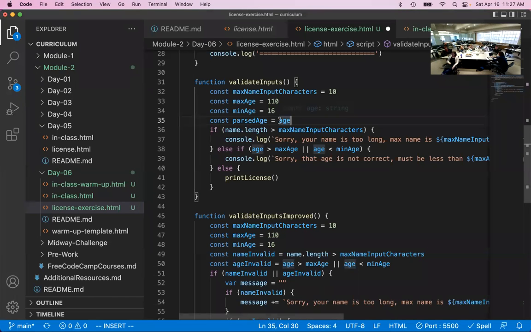So this is good though. Maybe it was working, like Braden's saying, but what if they type in not a number for their age? What if they typed in a string? That's another thing we need to check, because if they had done that, it would have broken it. Okay, cool. So we need to parse it though, so we'll do parse int.